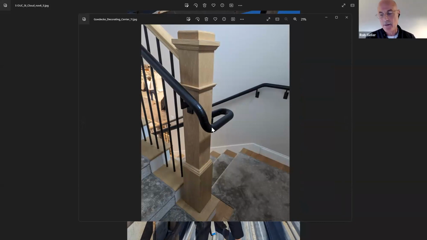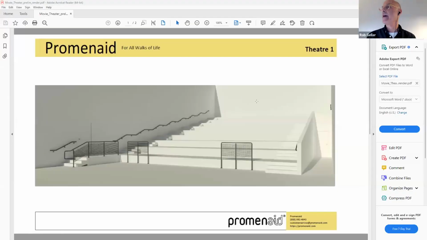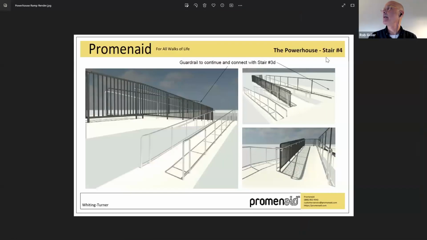With what they had on hand, because this is all so adaptable and adjustable, they were able to install it. It really didn't matter how much the variance was, and if it was something outside of what they could do on the job site, we'd overnight the part to them. So that's basically Promenaid in a nutshell.